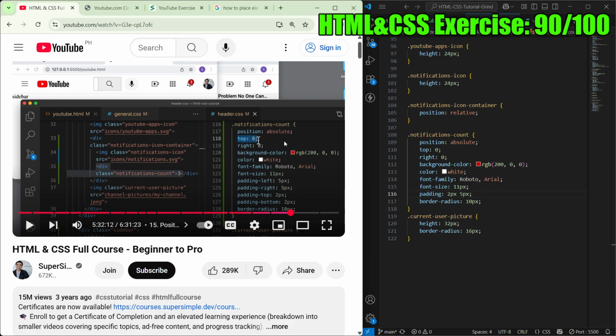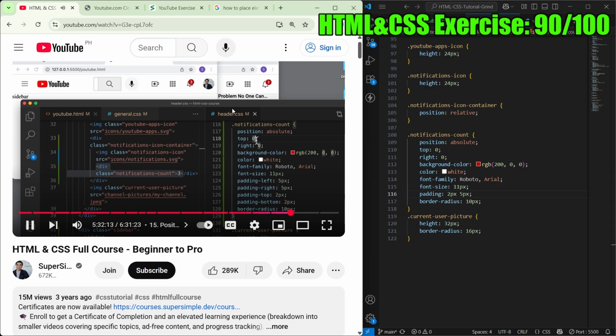Already at top 0, right 0, but still not enough. How do we get it higher? Can we get much higher?